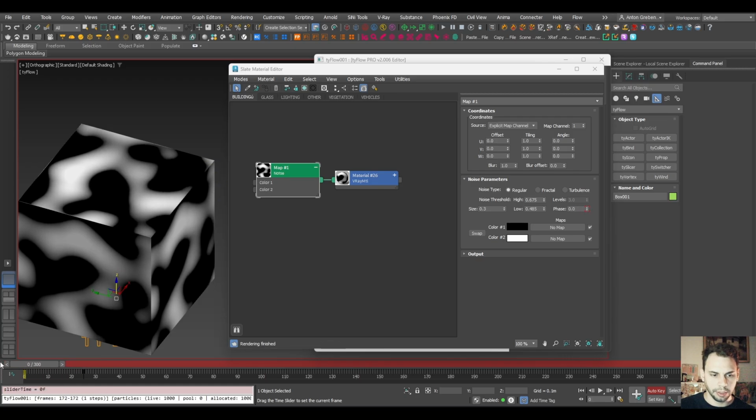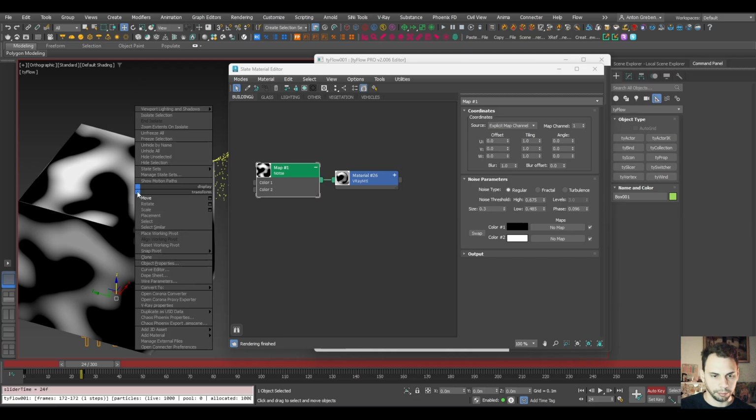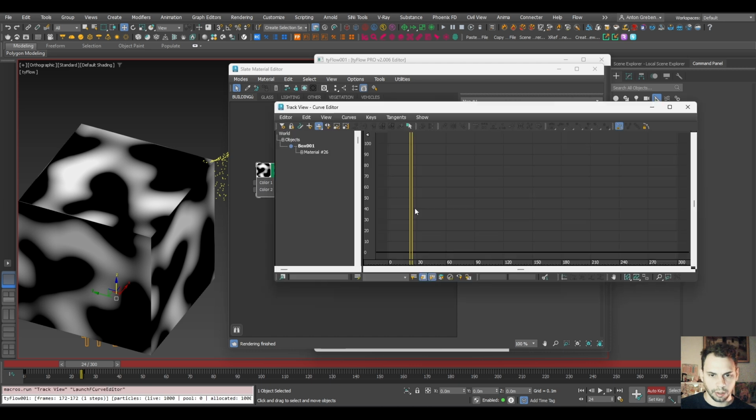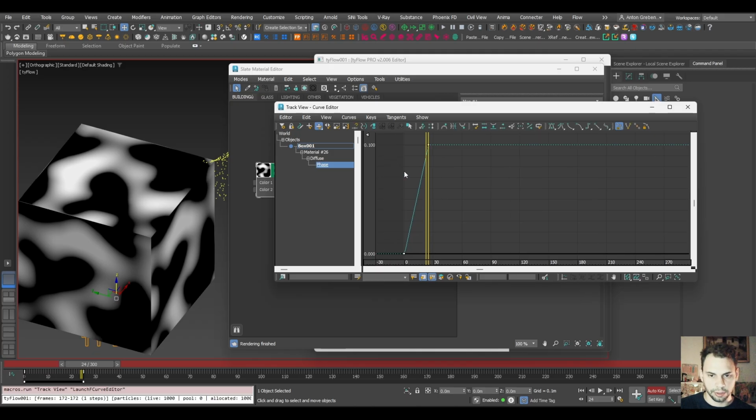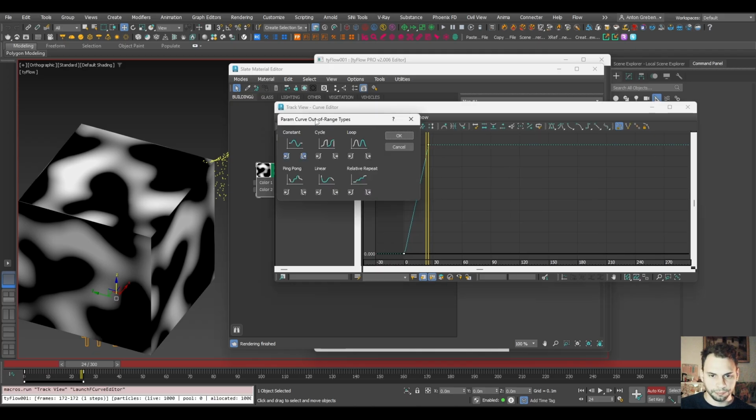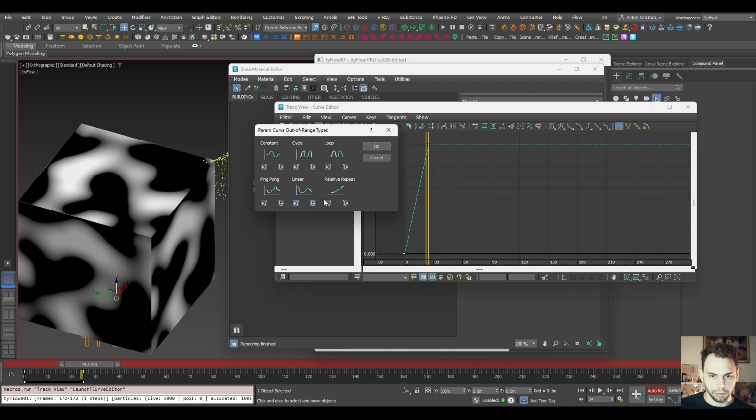Yeah, it's moving, but it stops moving after the 25th frame. So let's make this animation continuous. So I'm opening the curve editor, and here in the diffuse phase, let's select these two keyframes and change the frame range to linear.